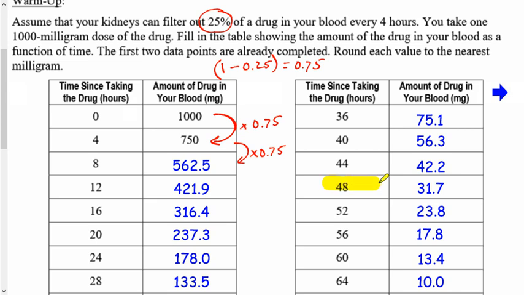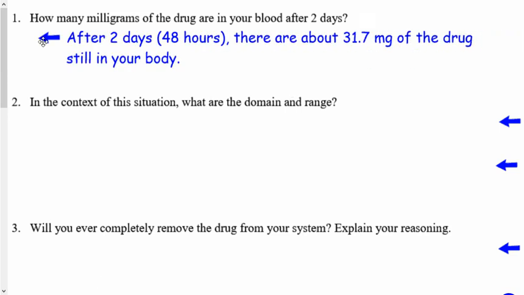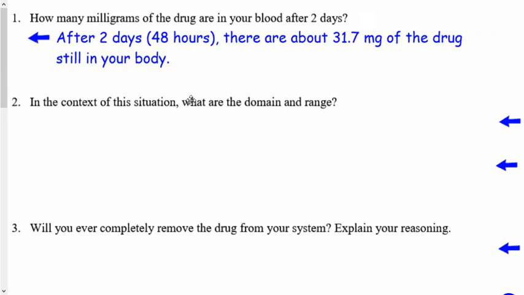So this is what I'm looking for as my answer for that question, about 31.7, or if we did whole numbers, that would be about 32 milligrams being left in the blood system. So after 2 days, 48 hours, there are about 32 milligrams of the drug still in your body. Pause if you need to, but I'm going to continue with number 2.